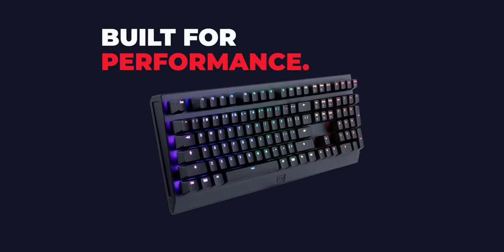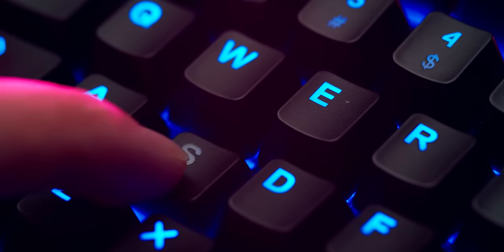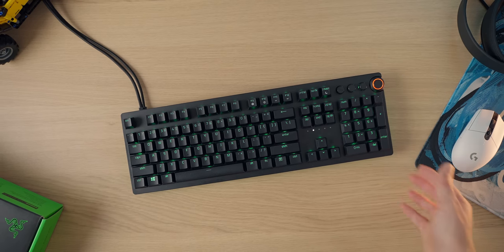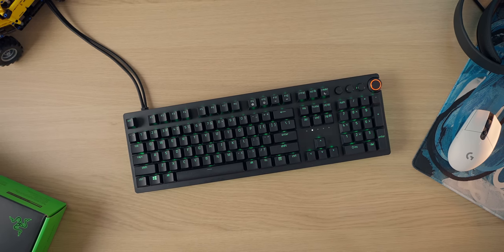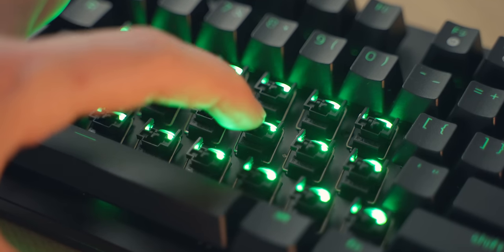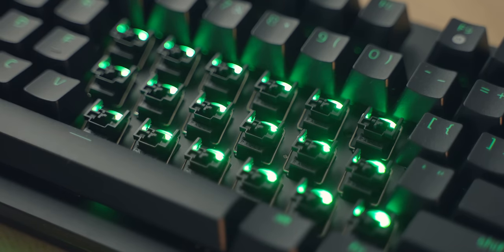Analog switches — what is the big deal? Wooden keyboards have been doing it for years, SteelSeries is in the game with the Omnipoint switches, and now the Razer Huntsman V2 Analog. The same switches we saw on the Razer Tartarus Pro, but now on a full-size keyboard. This is not a review of this keyboard, but I want to use it as a jump-off point into a discussion about analog switches, why they are important, but also why it's mostly marketing.